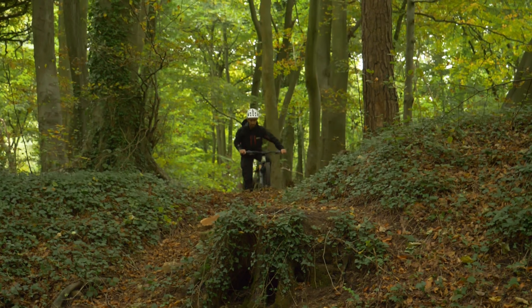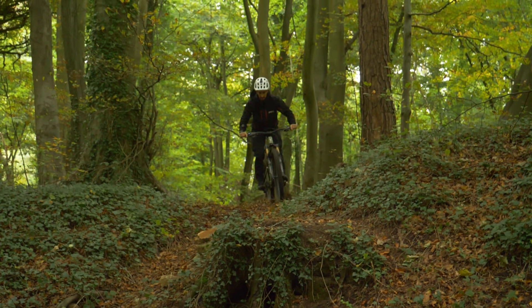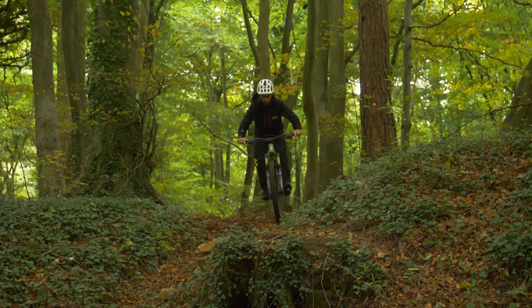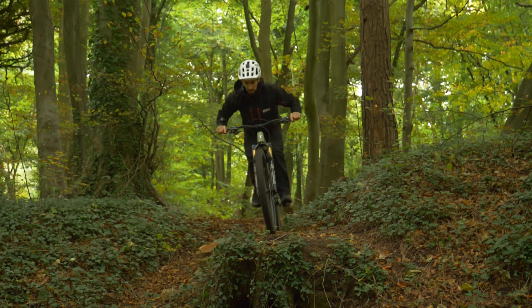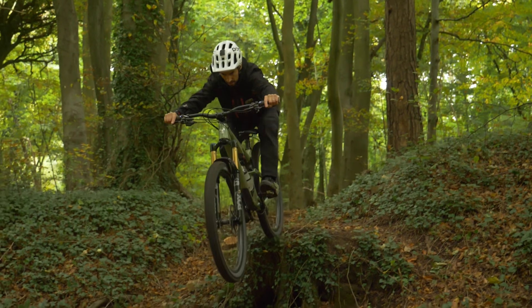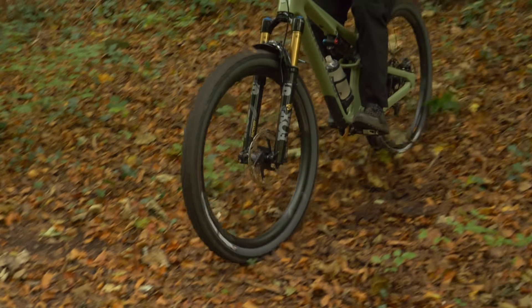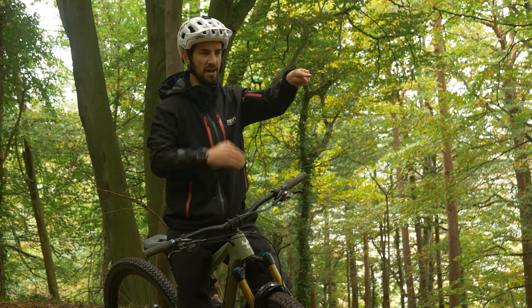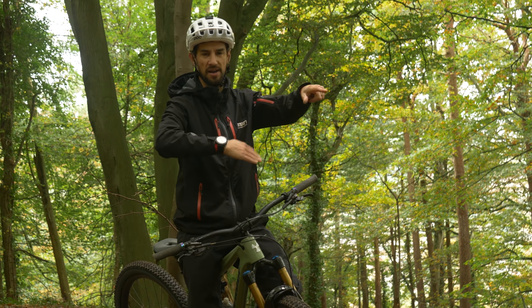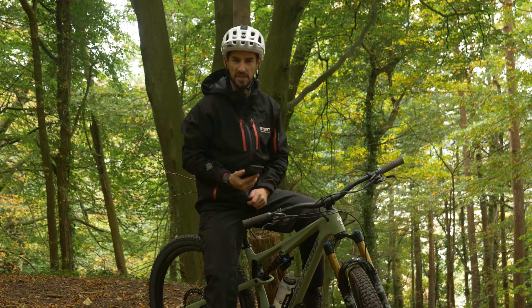With many things like jumps, drops, even just technical gnarly sections, always try to look ahead — don't look at what you're on. You should have already seen it. By the time you've got there, you should be looking at the next thing, because often it's the next thing — be it a steep section or corner — that can make you crash. It's not actually the drop-off that's causing the problem. Always try to ride what you're doing in your peripheral vision — I'm looking over there but I can still see this bit down here because I've already seen it back there.